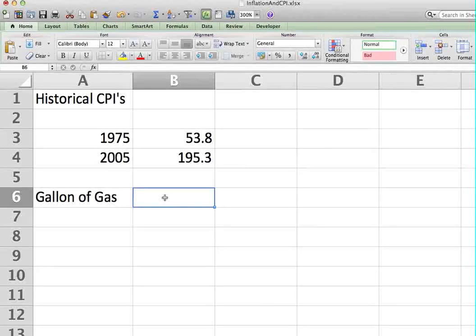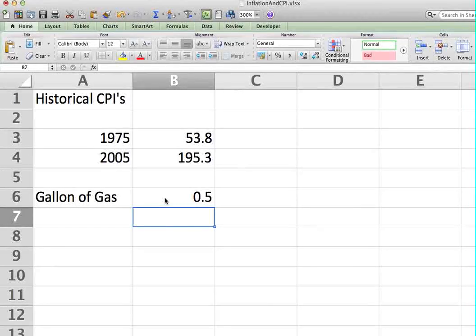It was around the mid-70s when we encountered an oil crisis, you might say, because of OPEC in the Middle East. And it was around that time that prices spiked. But you might have been able to find a gallon of gas maybe in 1973 or 74 for 50 cents a gallon or so. And so the question is, what would the price of gas be in 2005 if the price rose at about the same rate as the general inflation?